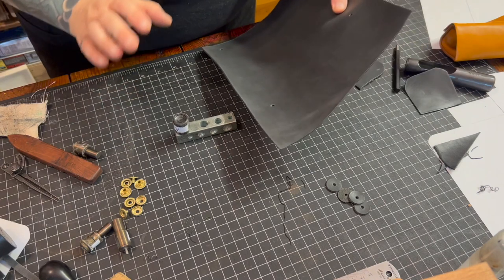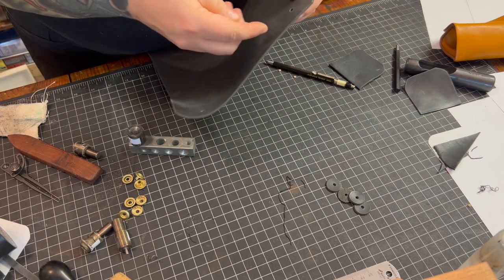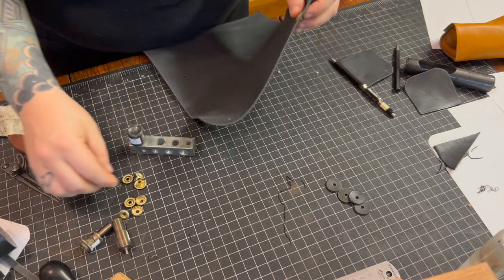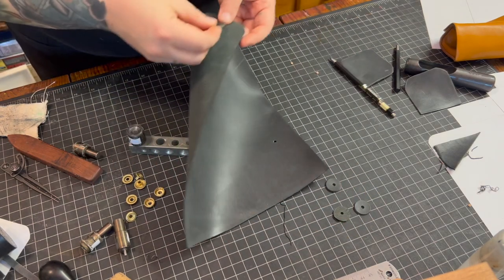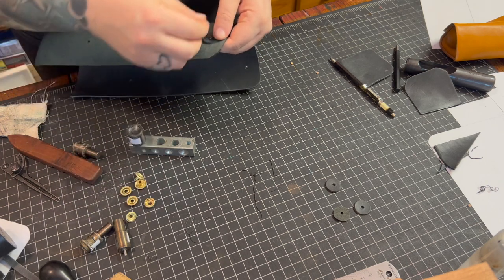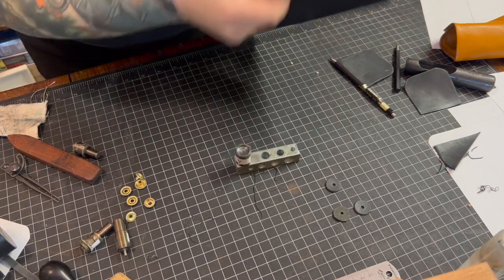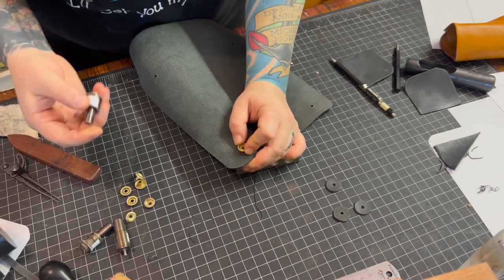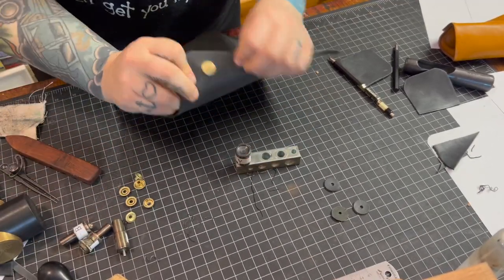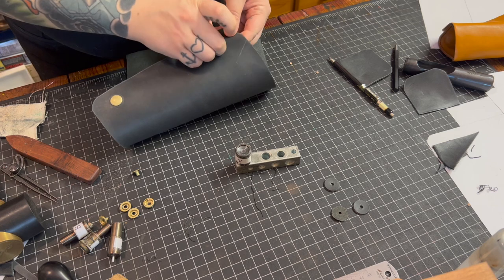Okay, once that's all done, you're ready to set your snaps in. Super simple. Obviously, you're going to want your little ones at the top here to be the more decorative side. And I know this is not the most conventional way to set snaps, but it's just a classic case of working with what I got. So there we go. And you're just going to continue on with your other one. Should get on there nice and quick.